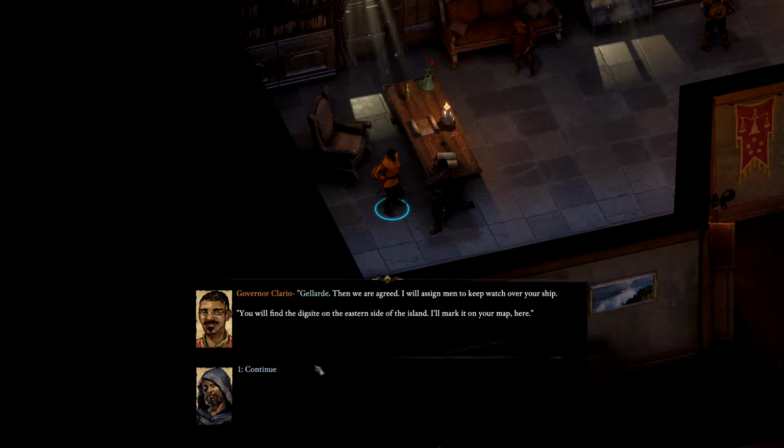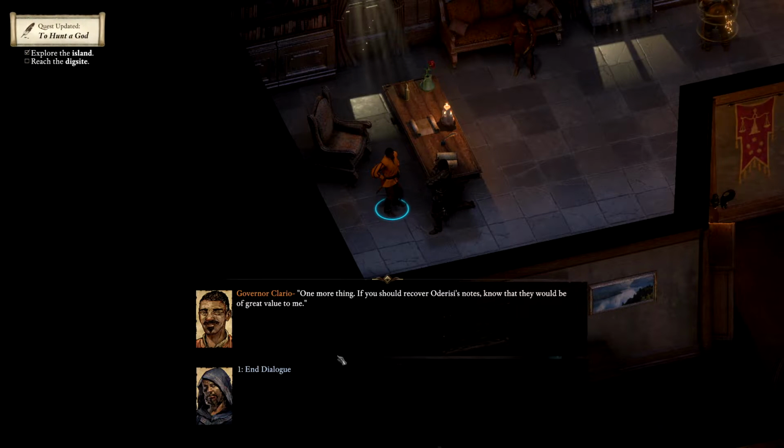Glad. Then we are agreed. I will assign men to keep watch over your ship. You will find the dig site on the eastern side of the island. I'll mark it on your map here. One more thing. If you should recover Odorisi's notes, know that they would be of great value to me.